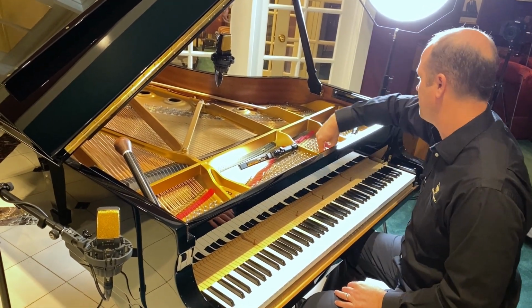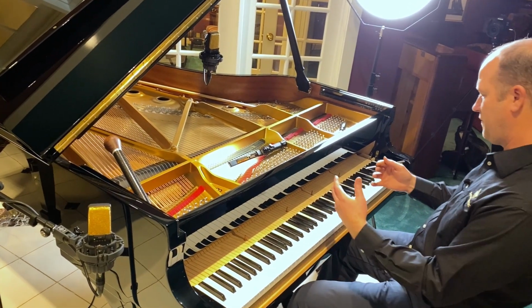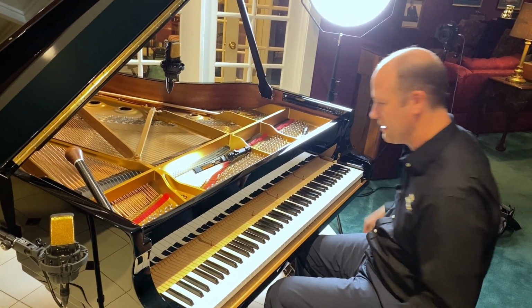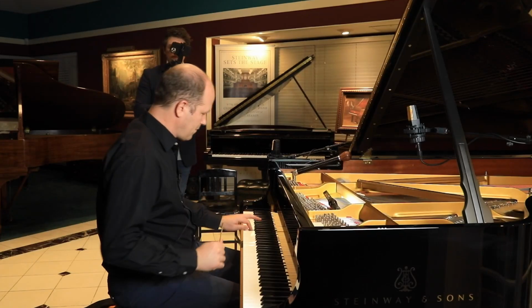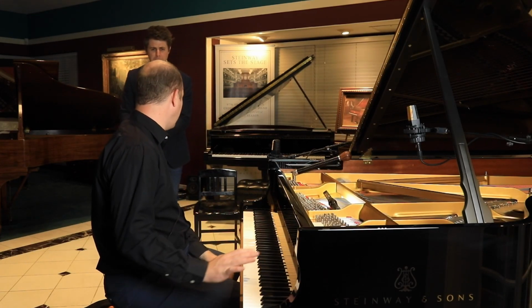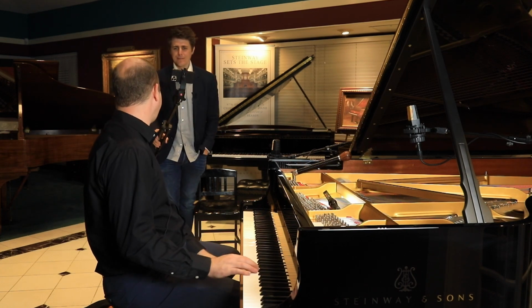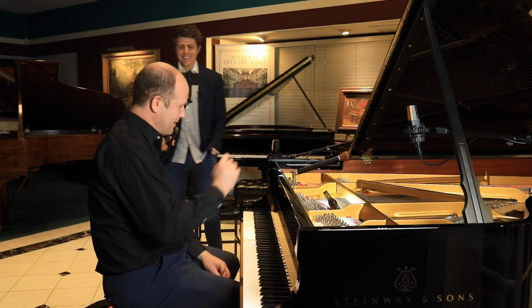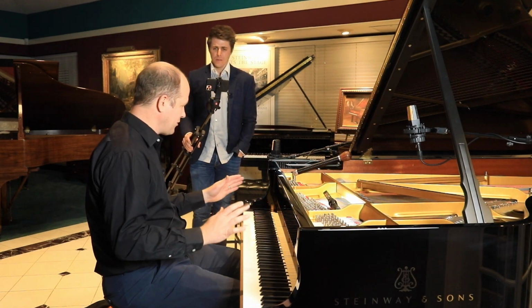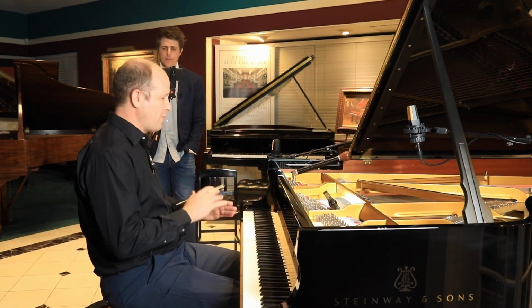I want to make this piano just really feel like a unified instrument, registers balanced and all that, like you have a lot of control over the dynamics. So this is the part that we spent so long strengthening. I don't think I want to start here. I want to get my chops under me a little bit, and I'm going to start in an obviously objectionable area of the piano where I know we need to come down.